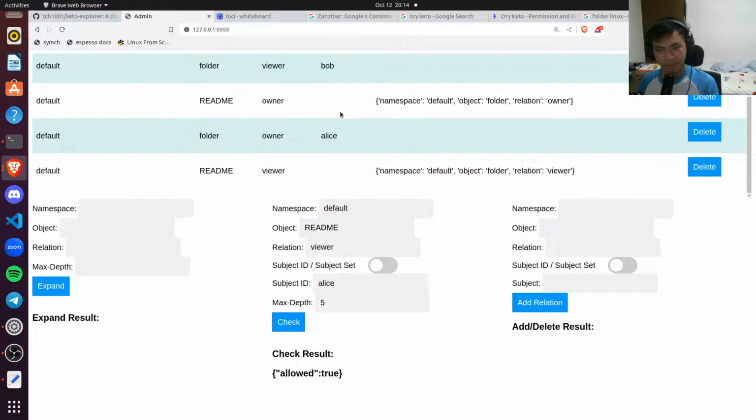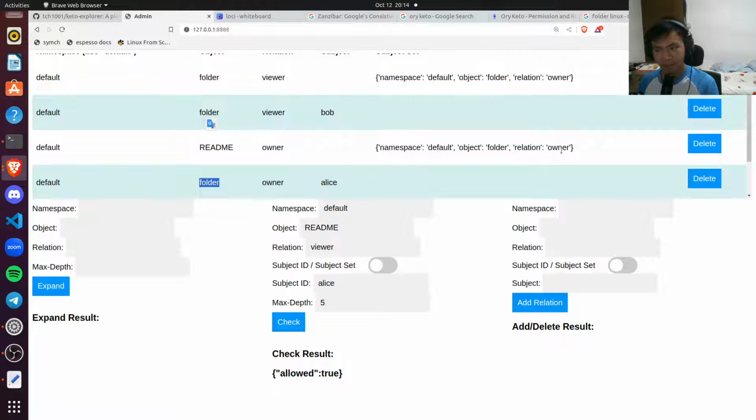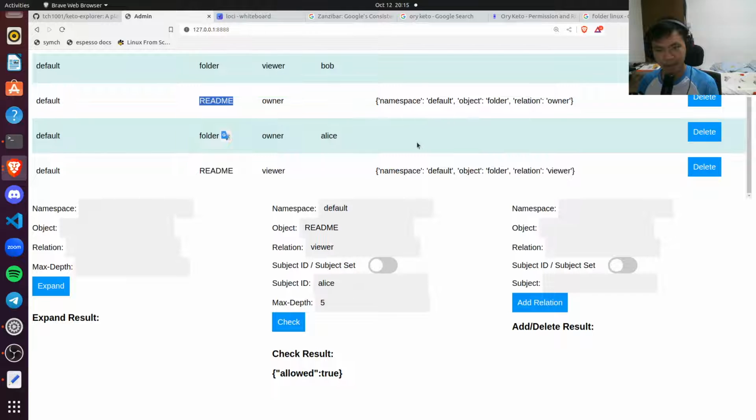We didn't say explicitly that whoever owns readme can view readme. Right now we have a readme viewer: whoever can view the folder can view readme. We didn't say that whoever owns readme can also view it, right?